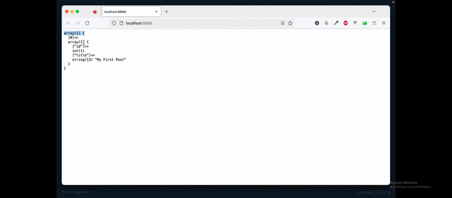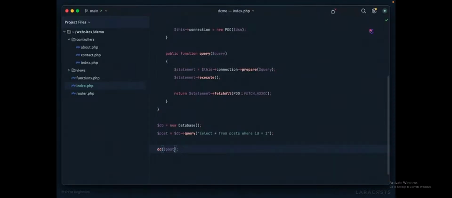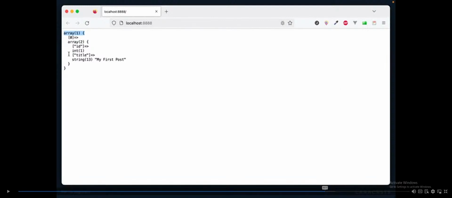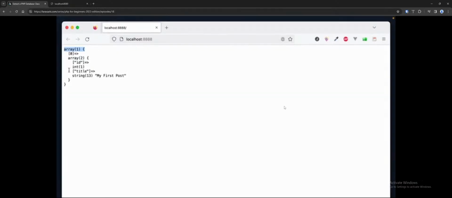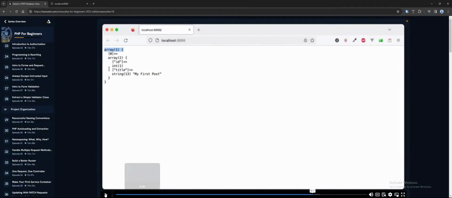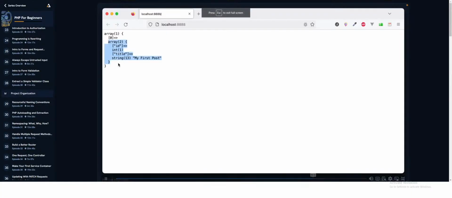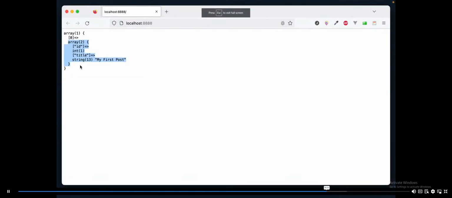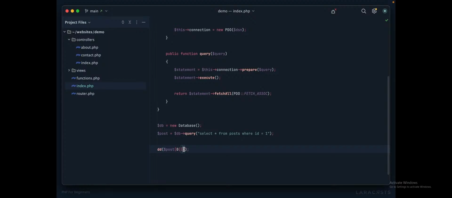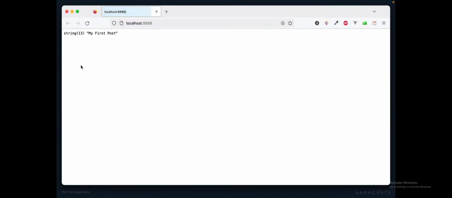So I have an array of arrays, which means I would have to do something like this. Give me the first item from that array. Sorry, I'll increase the quality. And that would give me this, and that 2 is an array. So I would then say, then give me the title, and that works.